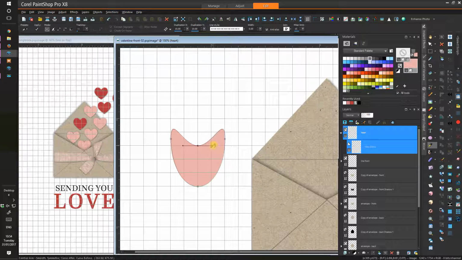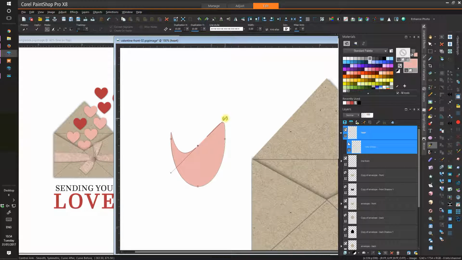These little handles are what make the curve. If I drag the handles out, it makes a bigger curve. If we pull them in, it makes a very small curve. Oops. And that's got itself in a mess because the grid's on. Let's turn the grid off. So I only want a little one there, so let's turn the grid off so we can do that. Like so. Try and make that level.